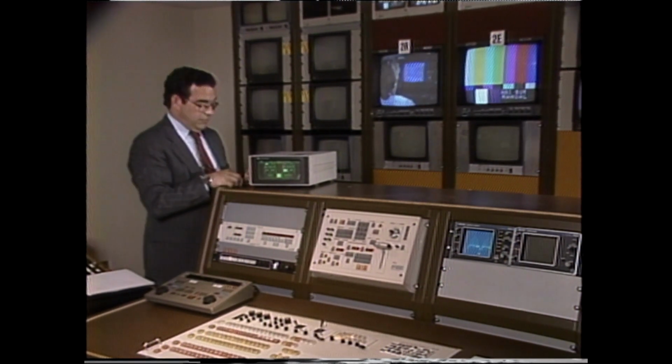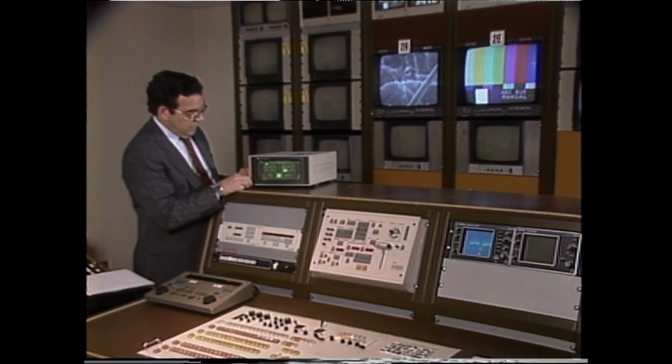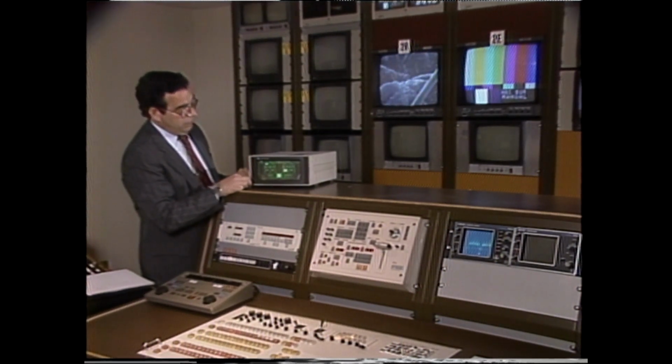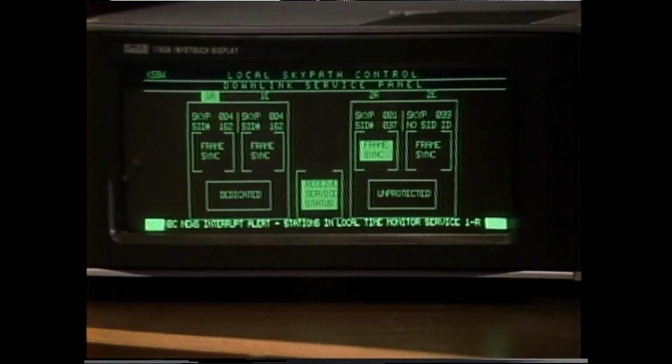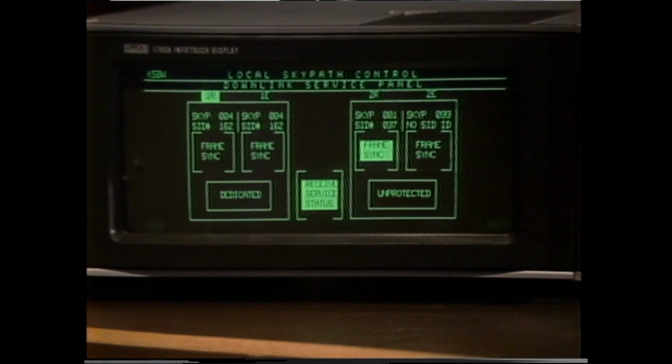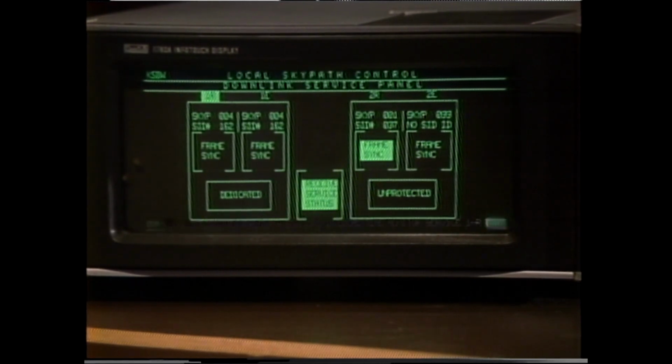Last but not least, I'd like to demonstrate the last enhancement we have to this download, and that's the news interrupt alert. When SKYPATH at either Burbank or New York generate a news alert, 2 things will happen. Number 1, there will be a flashing message at the bottom of your Fluke screen indicating a news alert and that they should monitor their 1R feed. And secondly, the Fluke terminal will beep once a second.